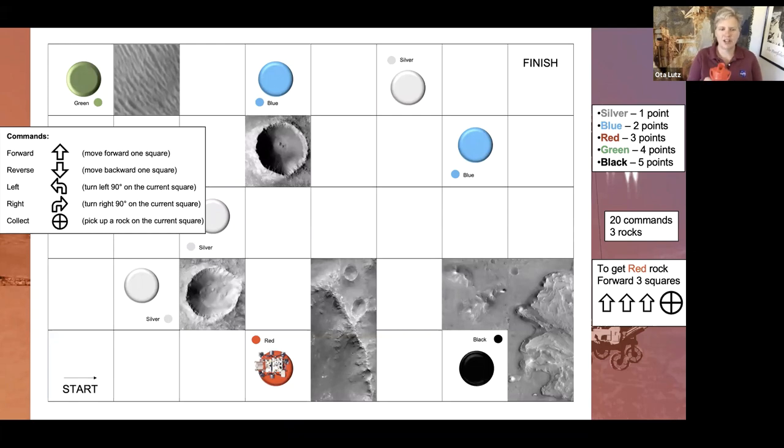A little scary, isn't it? Remember, we only have 20 commands and we've got to get up to that upper right-hand corner, so you might have to think about this. And granted, we're doing this kind of quickly, so if you're like 'I don't have time to think about this' — yeah, I know. That's the downside of the webinar.